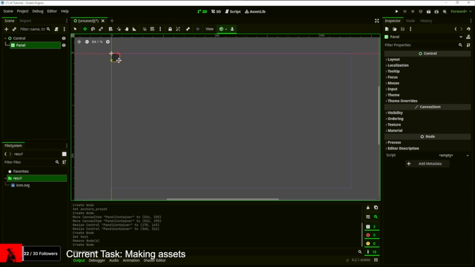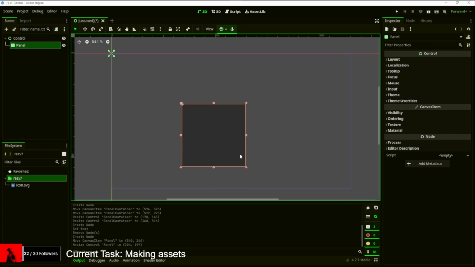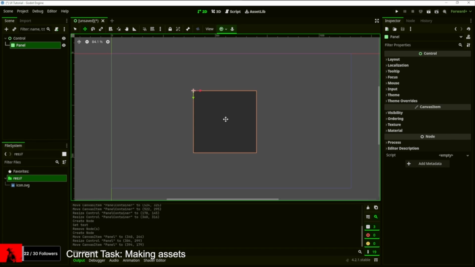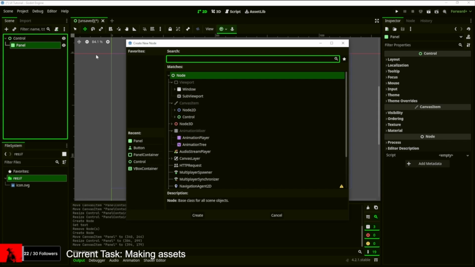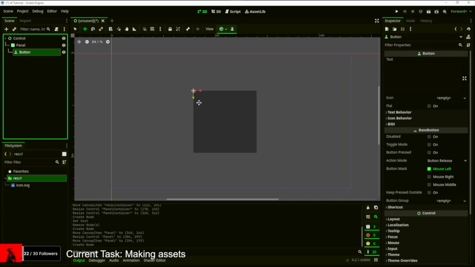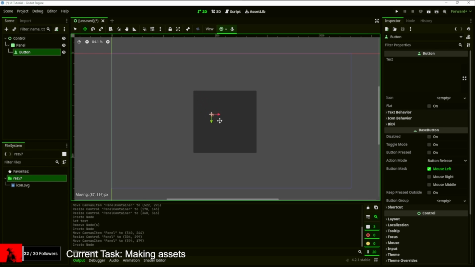So I've added the panel, click it, drag, resize. Awesome. We're back to kind of where we were before. I've got a window in the middle of the screen, add a child node, time to add my buttons. I'm going to add a button, and look, I can move my button around. I can resize it to whatever size I want. This is far more flexible than before, and so far I've gotten the first two things that I want. I want to make a menu with buttons, and I want it to be in the middle of the screen.